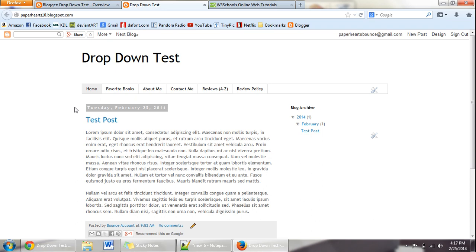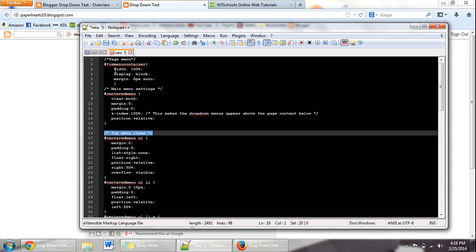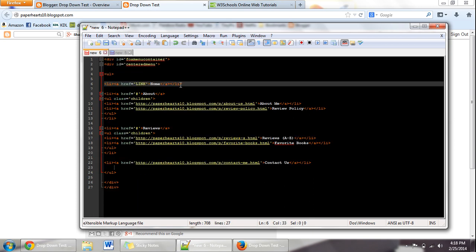So, below this video you should see two code boxes. One has your HTML in it and the other has your CSS. Now, we're going to look at your HTML first. If you are looking at this on YouTube, there should be a link in the description that will lead you to the blog post. I'd recommend copying and pasting the code into some sort of a text editor so it's easier for you to view.